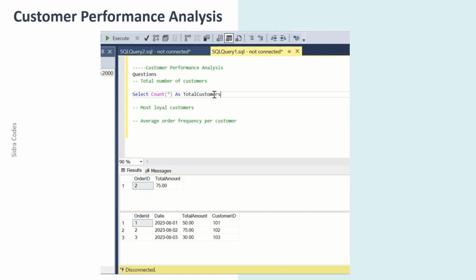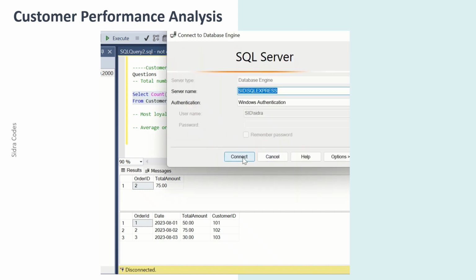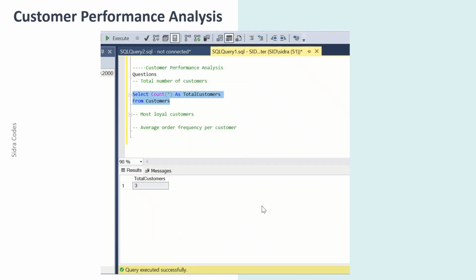Remember this as total customers, this will become my column name. And then I'm gonna do from customers. So I'm gonna do select count all. It's gonna give me, oh, I have to connect again, sorry. So I just connected, and it's gonna give me total number of customers. So if you remember, we only had 3 records. So it's basically telling you that I have 3 customers.